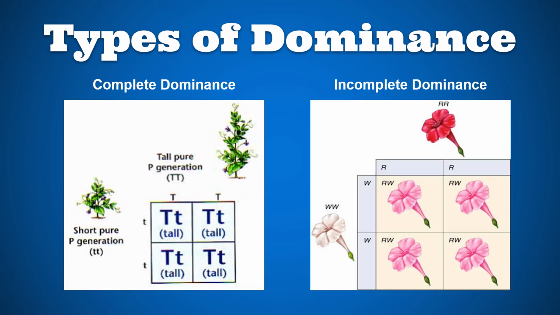Another type of dominance is called incomplete dominance. This occurs when the heterozygous offspring have a different phenotype than that of the parents. Neither allele is dominant over the other, so the heterozygous individual shows a third phenotype. For example, you can cross red flowers and white flowers and get pink flowers. The pink offspring have a red and a white allele, and since neither color is more dominant than the other, the heterozygous individual is a blend of two alleles.